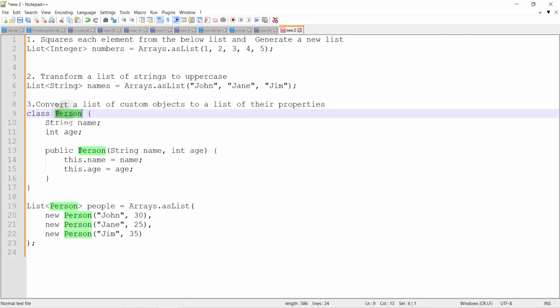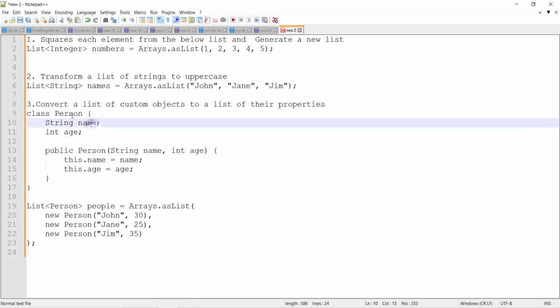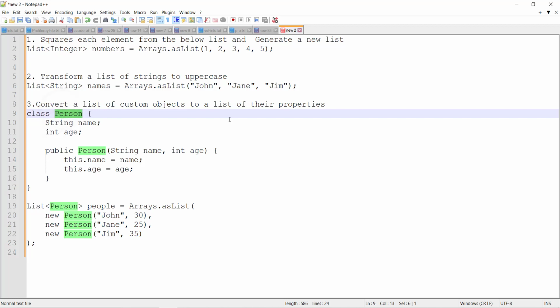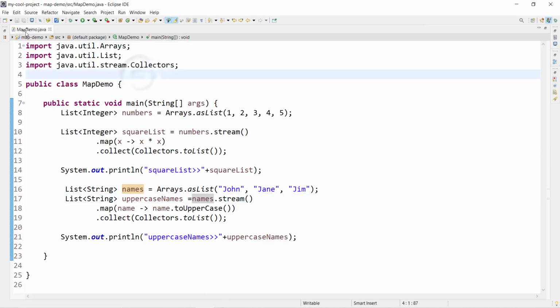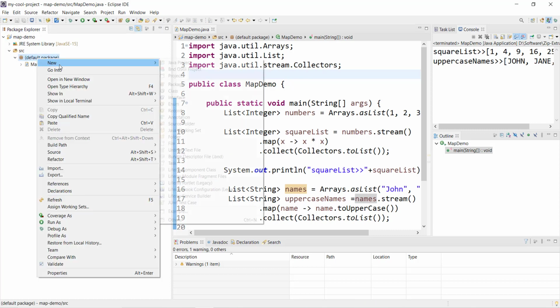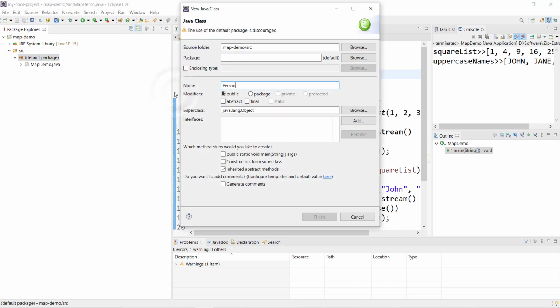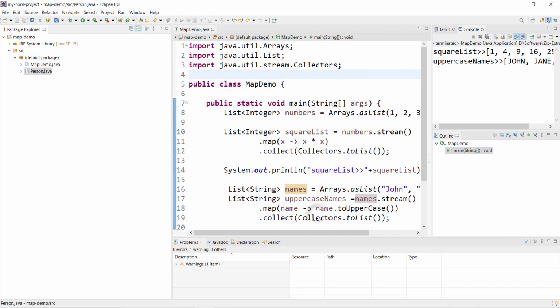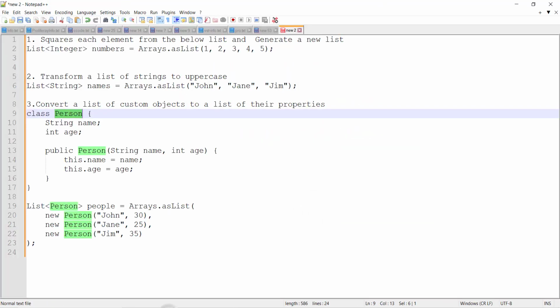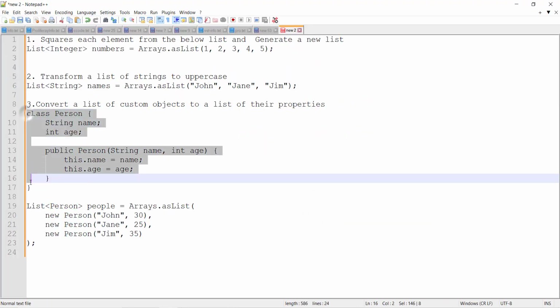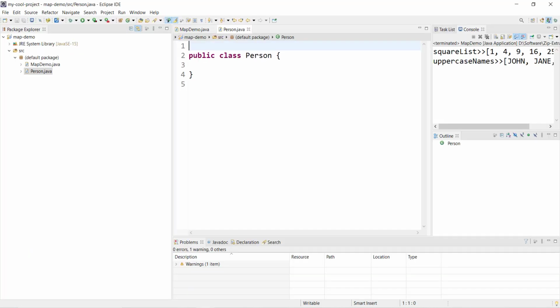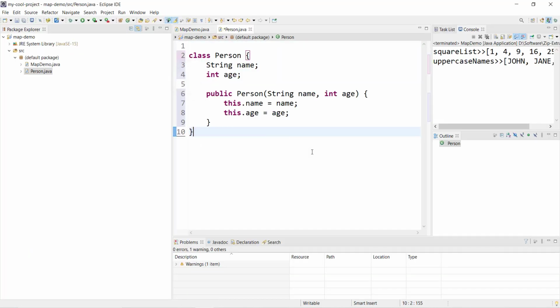we have a person. Person is again a custom class. Let me create that. Okay, so to make it a little bit faster, I'll just copy paste. Okay, so we got the person class. Now what do we need to do?